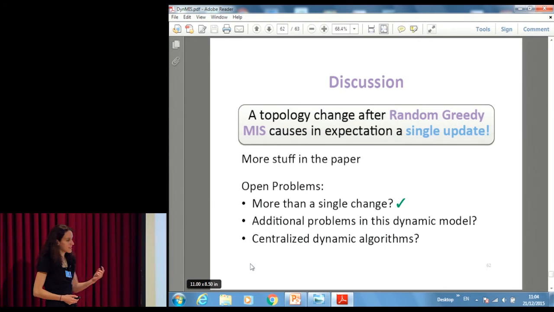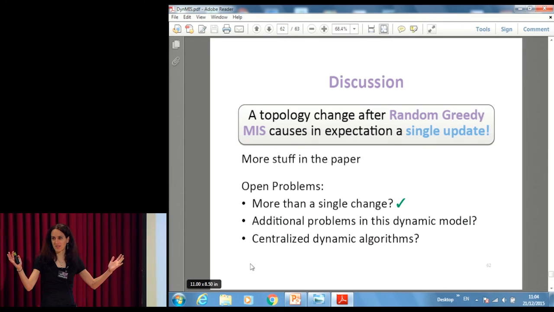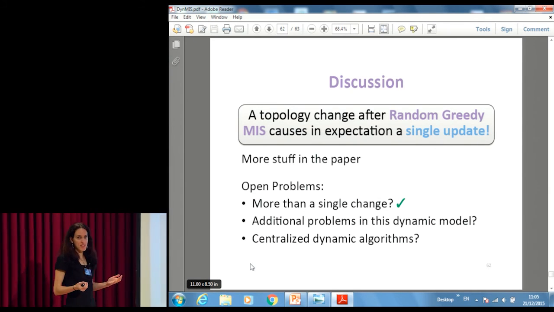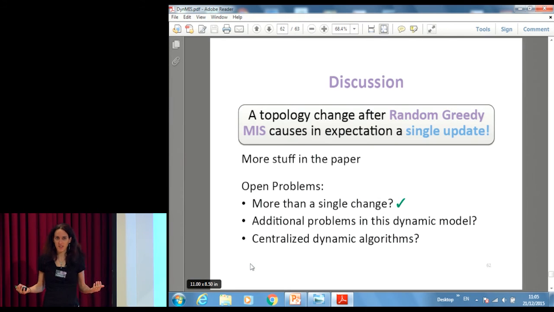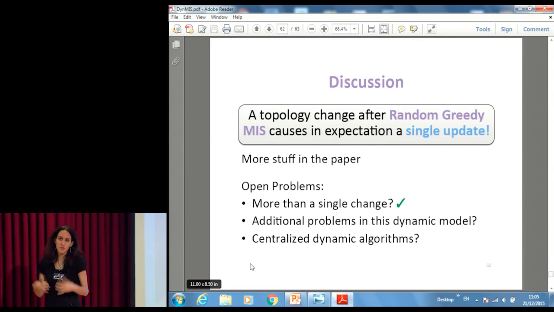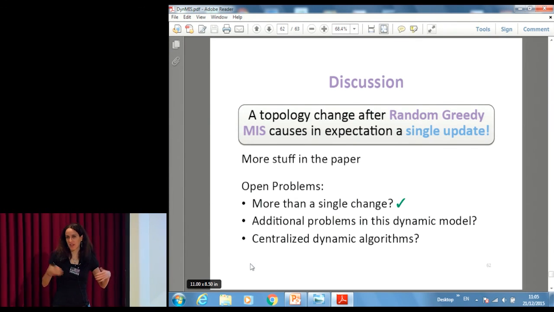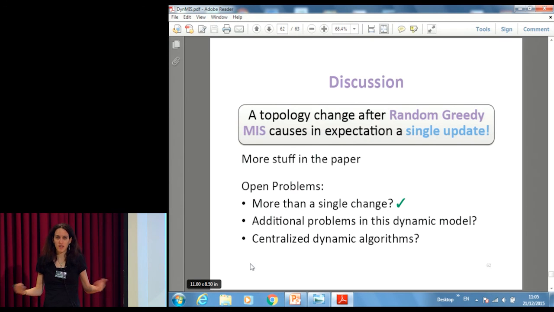The reason is that if I have a single update, then in a distributed setting, this node sends a message to all of its neighbors in a single round telling them, I'm going into the MIS, or I'm going out of the MIS, and I'm done. In a sequential setting, that's not the case. I have a single process that runs over the nodes. And now if I have a single change, I have to look at its neighbors and make sure that they don't need to change. In the distributed setting, they just don't respond. They get this information that this neighbor changed, and they say, fine, but I'm still fine. I don't need to change anything. They just keep quiet, and I don't have communication.